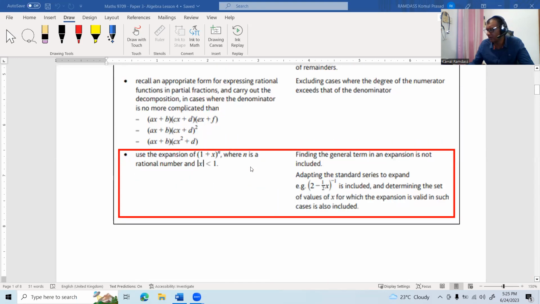Et le thème que je vais traiter, c'est the binomial series, using expansion of 1 plus x to the power of n, where n is a rational number and modulus de x less than 1. Bon, recall qu'on a déjà fait binomial series dans Pure Mathematics 1, mais seulement pour un index, a positive integer index. Ici, nous pouvons dire a rational number, it can be negative, it can be a fraction also. Et là, nous allons regarder comment nous pouvons faire ça.